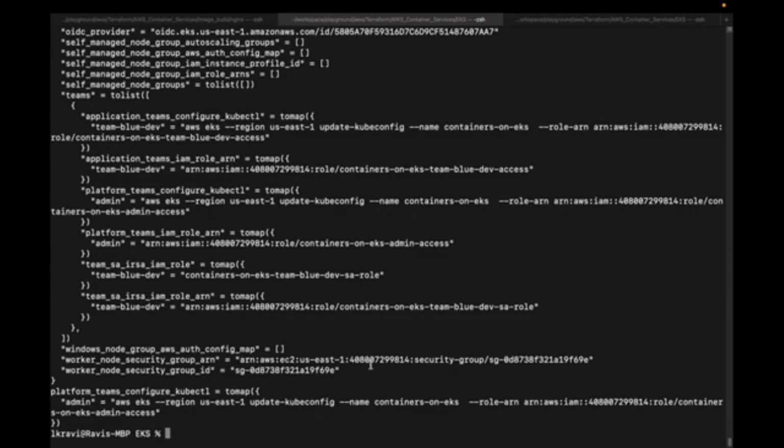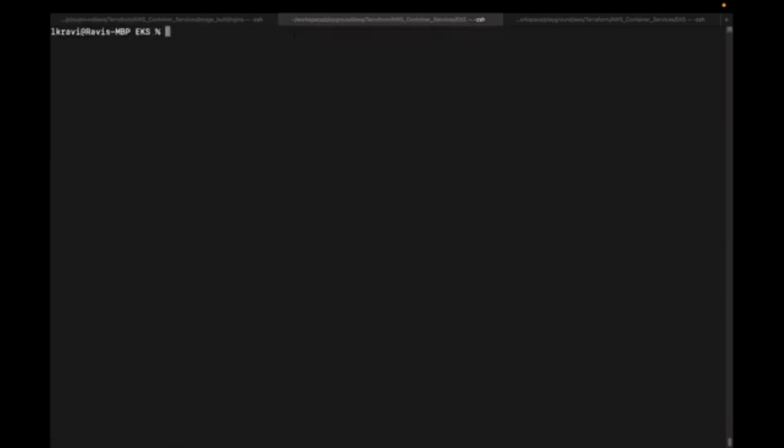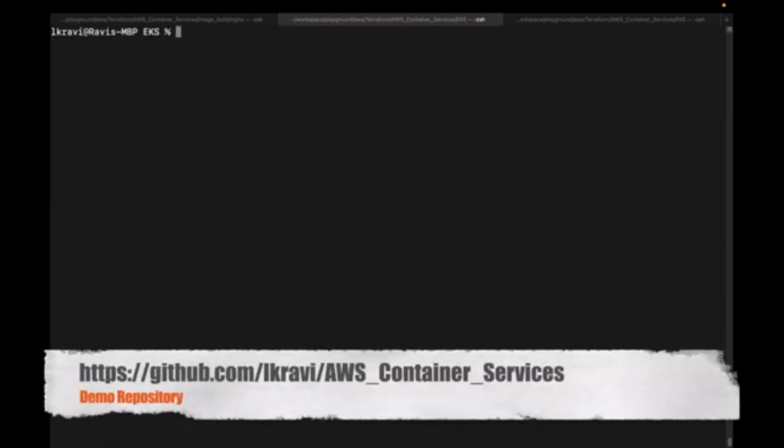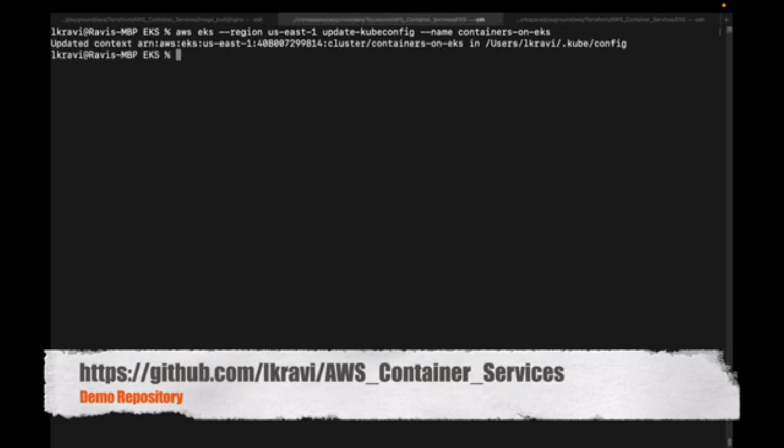All the instructions to connect to the cluster are available in our GitHub repository. For example, to connect to the cluster, we need to update our kubectl config. So we can update like this. You can get the configuration.